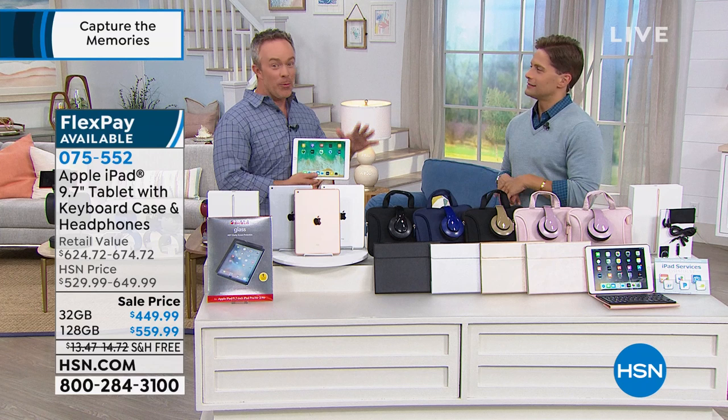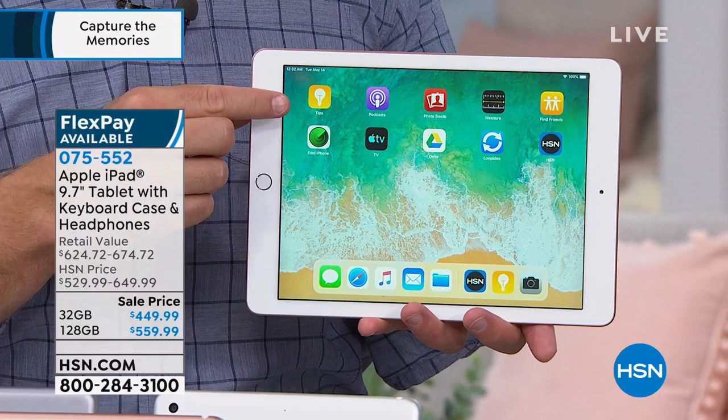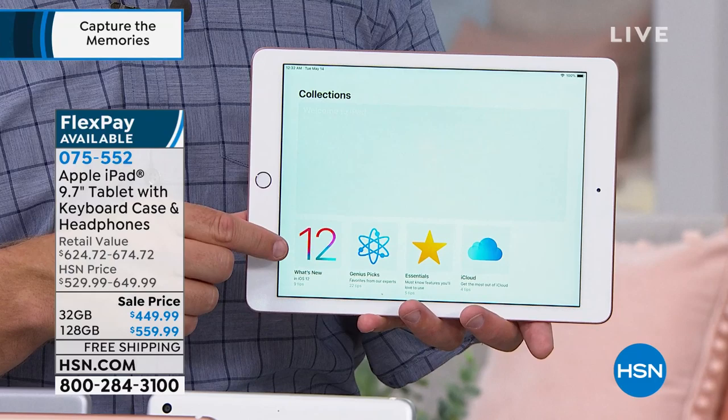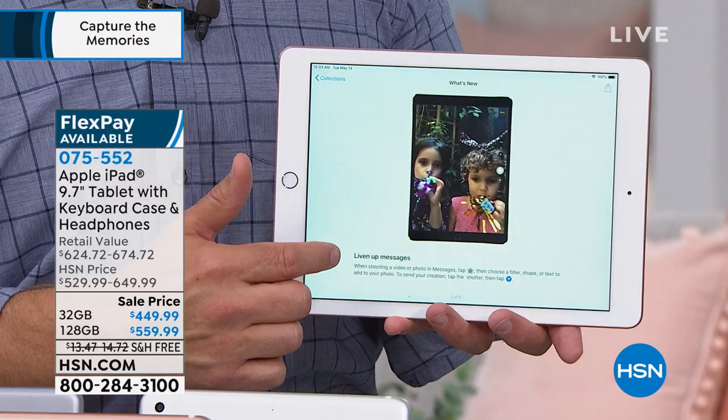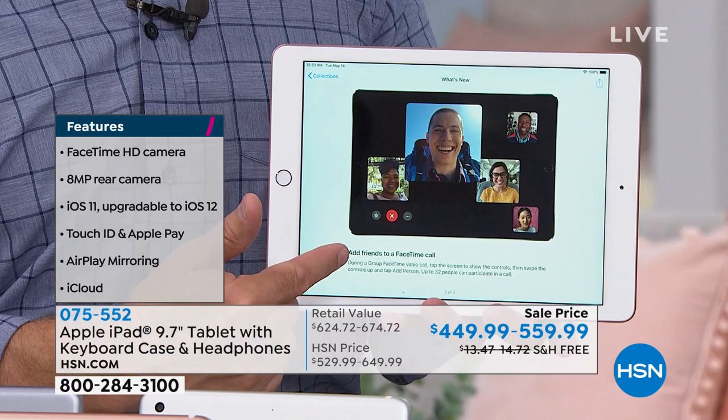I encourage people to always look for the little lightbulb icon — if it says iOS 11, it's a free upgrade to iOS 12. That takes you through the tips and tricks of the latest operating system, such as group FaceTime, which we did with my mother and sister for one of their birthdays. You get a better camera and better resolution. These are all the upgrades Apple wants to make sure you take advantage of. The processor inside is so powerful you're going to be using it for that much more and then some.